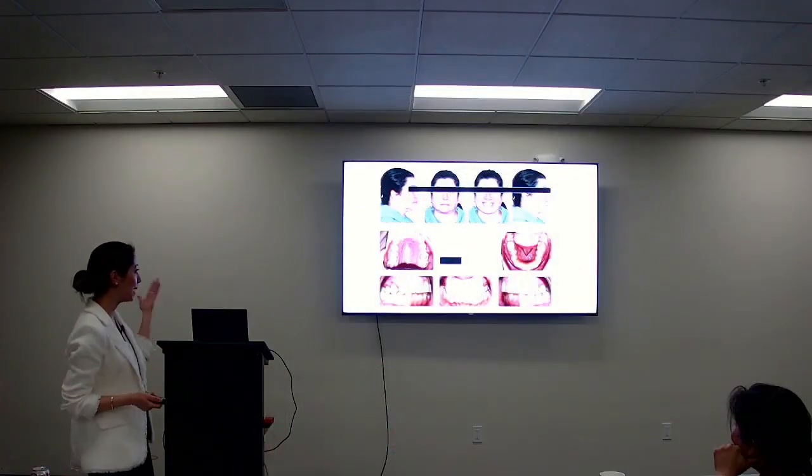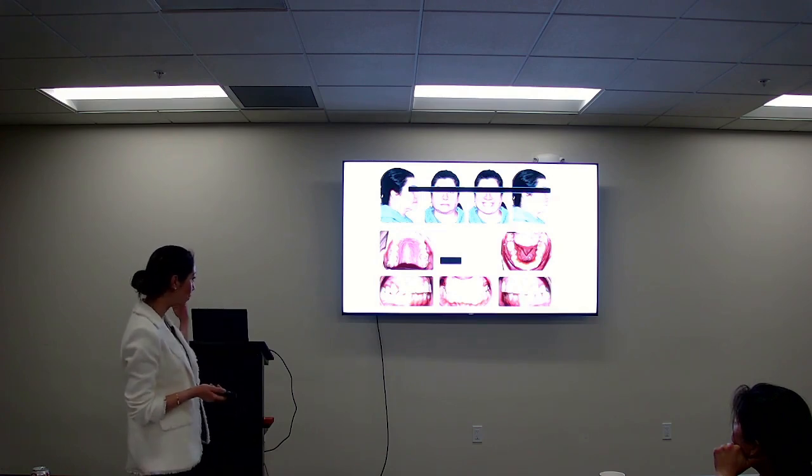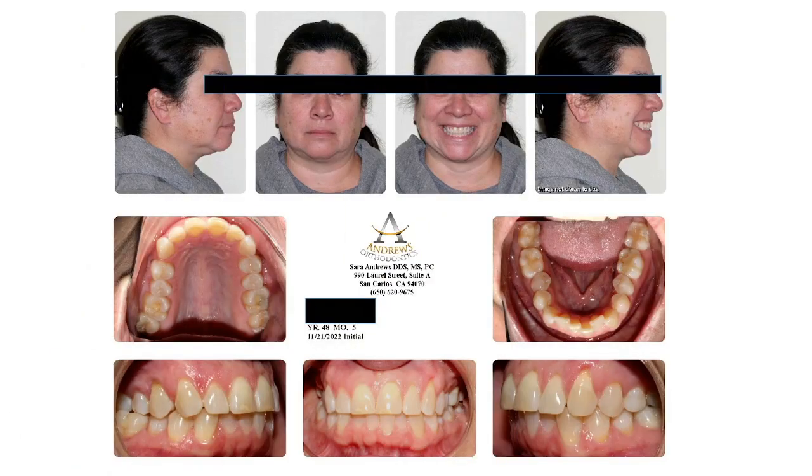This is kind of a typical patient that comes in, right? 48-year-old female, wants to have her teeth straightened before her 50th. Wonderful, wonderful lady, high dental anxiety, moderate mandibular anterior crowding. So the first thing I look at is arch form. Look at arch form when you look at your patient, and look at arch form when you look at your ClinChecks. So the problem, when she was 8 years old, I would have put an expander in her if I had seen her at age 8.